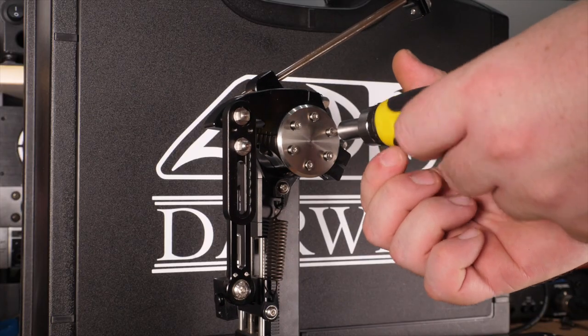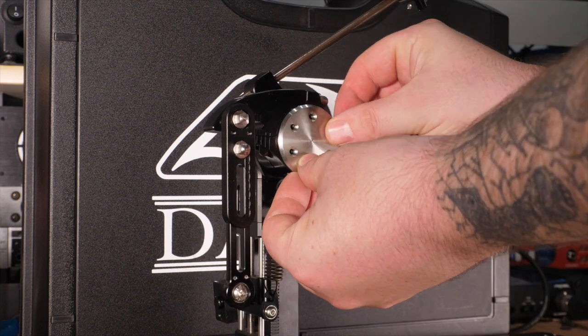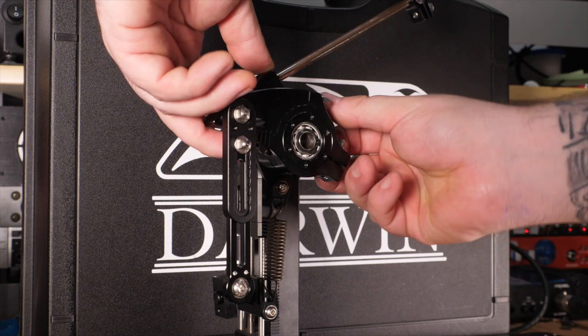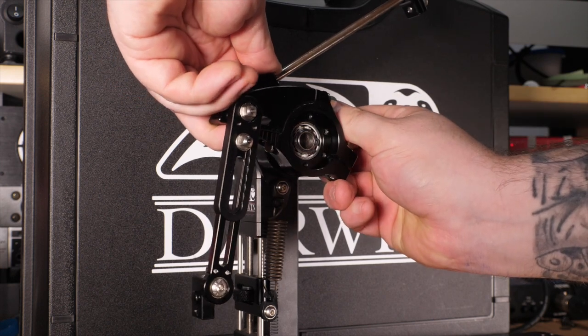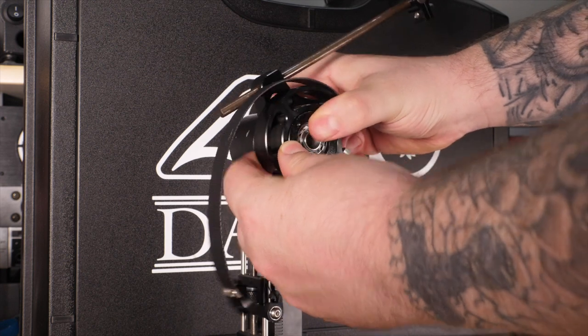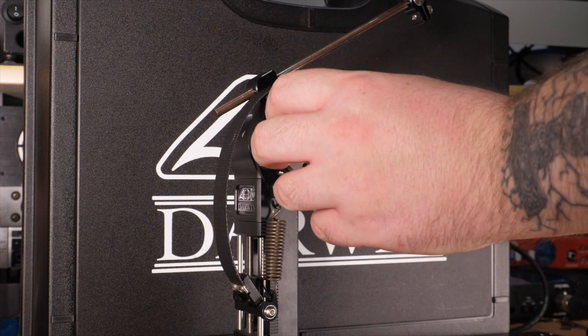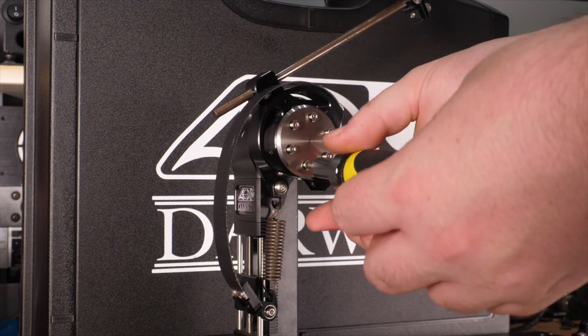For installing the Minimal or Fatboy cams, it can look a little daunting, but it's actually very simple and doesn't take very long. Simply remove the six screws that hold the cover plate in place — make sure you put them somewhere safe. Loosen off the cam as if you were going to adjust the angle and slide it right off. Put the new cam in place, give it a little bit of tension so that it doesn't fall back out, then replace the cover plate with the six screws. Get the cam at whatever angle and position you like and tighten it down.